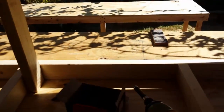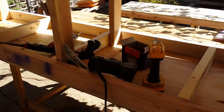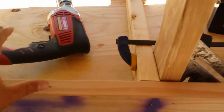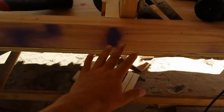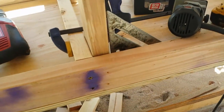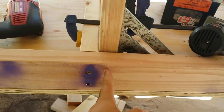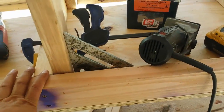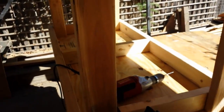Okay, I'm getting ready to screw this last leg into place on this 2-foot deck that I made. There's 2 of them. These are going to be in the very front. All the rest of them are 4x8s, but these 2 are just the only skinny, narrower ones. It's all 2x4 framing with 3/4 inch plywood that I screwed everything together using 3-inch screws. Basically, I would just clamp each one of these into place, make sure they're somewhat square, pre-drill a couple holes. You can even do a couple over here for extra support, and then zip that in. Each one of the legs I cut at 23 3/4 to get the most out of each 2x4.